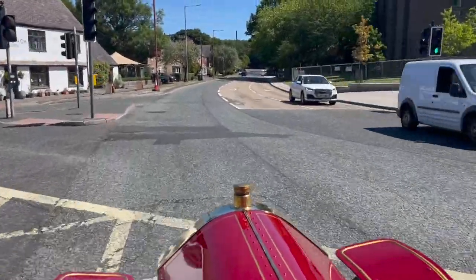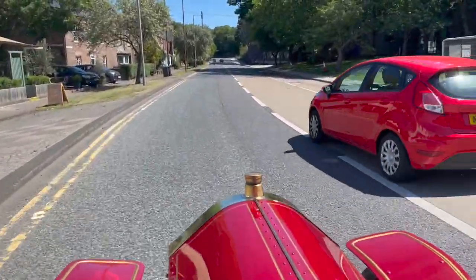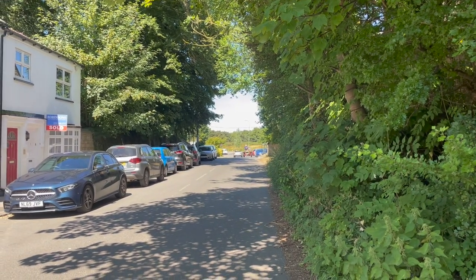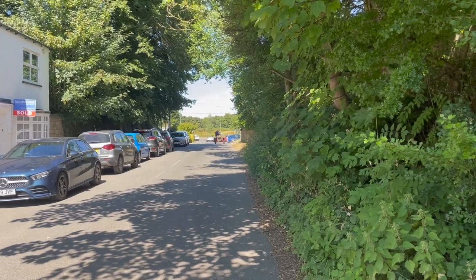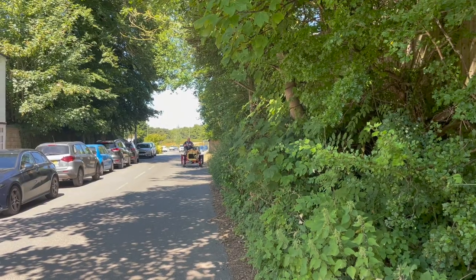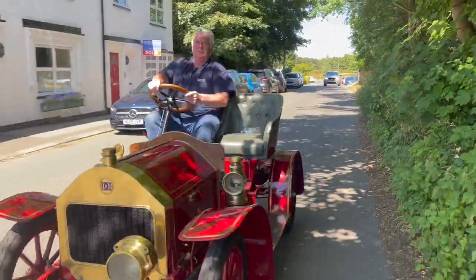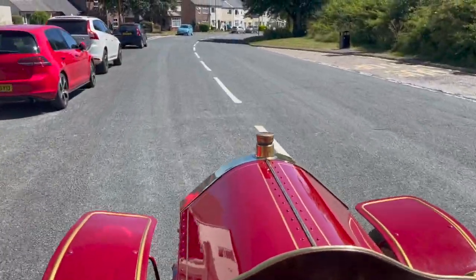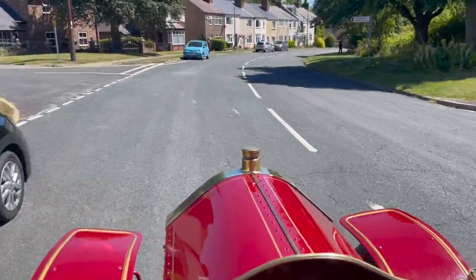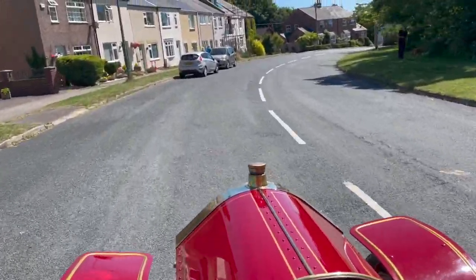Right, we're off in first gear — it likes to pull away in first gear, then we're getting into second gear and we'll just keep it there. We're on the homeward stretch now, on our way back. Apart from a little fuel problem going up a hill, which we knew the car has, it's just been performing lovely. It's driving fine — let's hope we just get back in one piece.